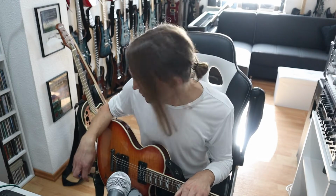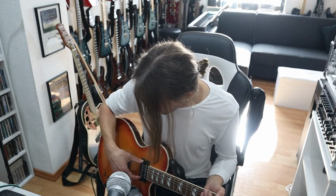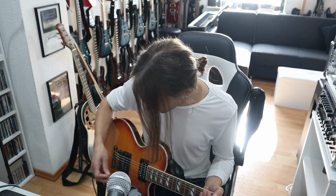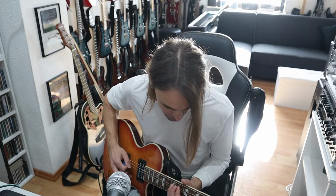And that is basically the idea of the sustainer. So it just keeps your note or your string vibrating, and it's not depending on which pickup is engaged. So I'm currently at the neck pickup, and you could hear it was the neck pickup sound which was sustaining. Also, the sustainer is acting like a usual neck pickup. So if you switch to the neck pickup, this is the sound of the sustainer neck pickup. Without the sustainer engaged, just the neck pickup.